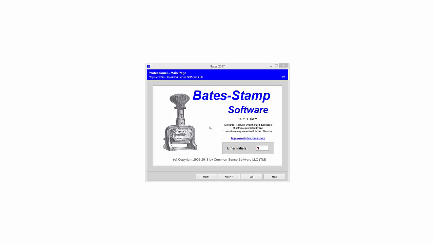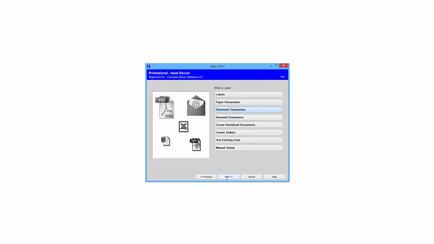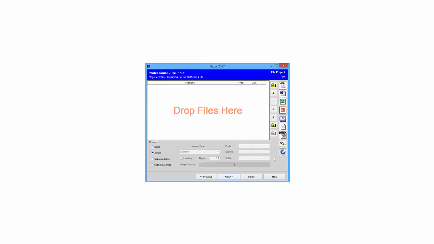So let's get started. We're going to press next, and you'll see electronic documents is highlighted, and this is what we want to use. So we'll come down and we'll press next again. This brings us up to the file input page.